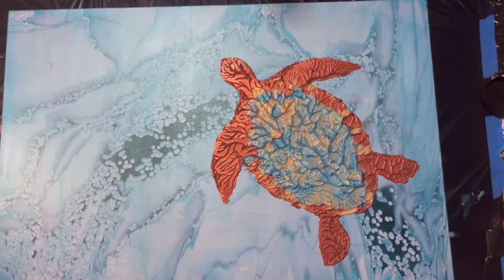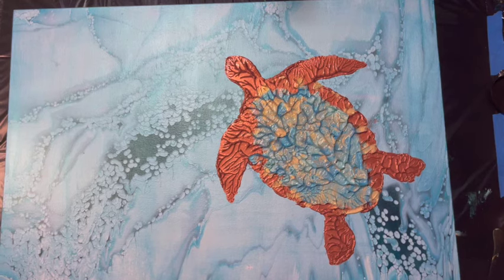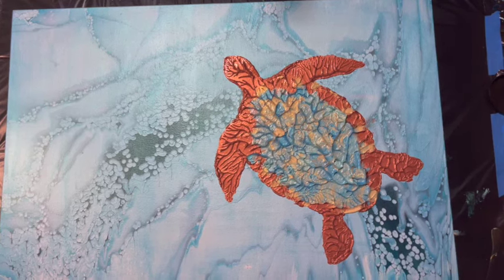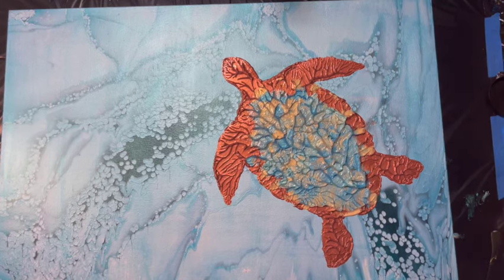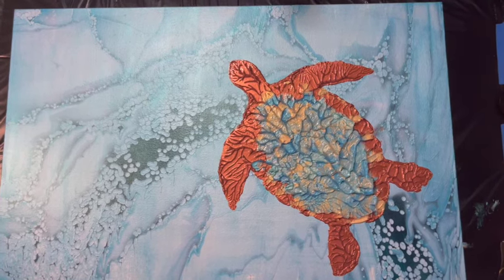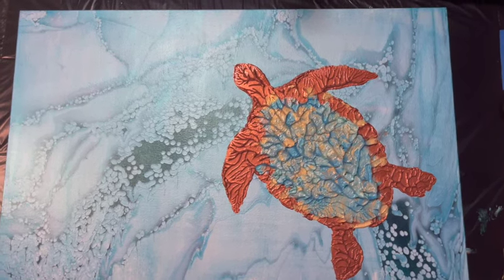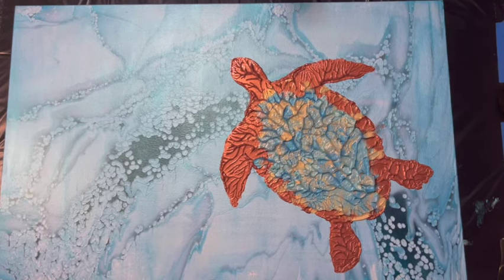So here's the final result. It's gonna take a couple days for this to dry, so I'm not gonna have the dry results in time for this video when I post, but I'll try to remember to include it in a future video. But I'm really happy with how this turned out. That Piggy wash worked perfectly to tone down that white. It now looks like an undersea scene rather than ice floes.